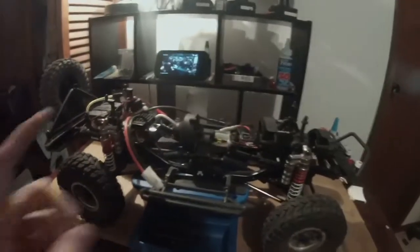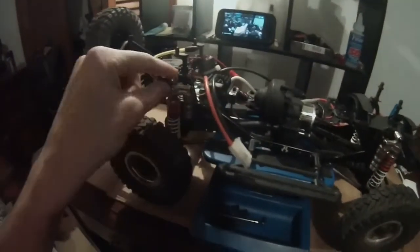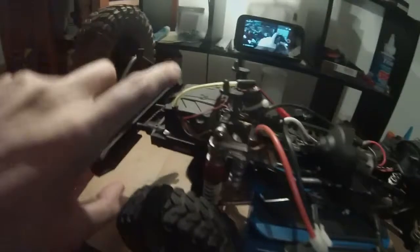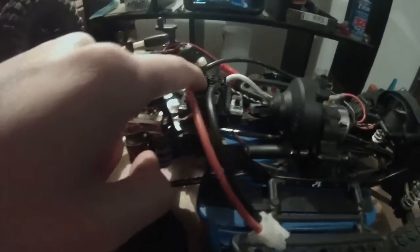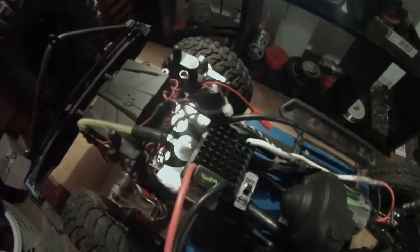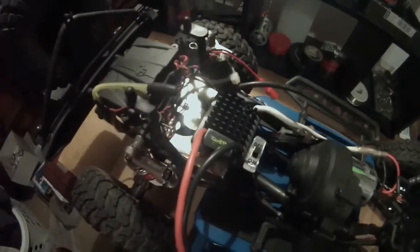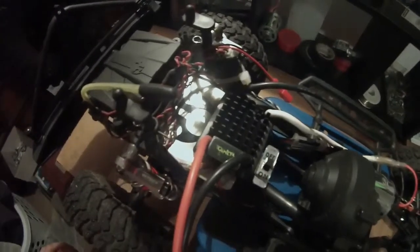But with the body off here, I have moved the battery from the back. It was originally in the back when you get it from the factory. I put the battery in the front to add more weight in the front. And then I put the receiver box back here, as well as the speed controller. You can see they're both mounted to an aluminum plate down in here. And that came off my old truck as well, and that was made by a friend of mine, Brad.